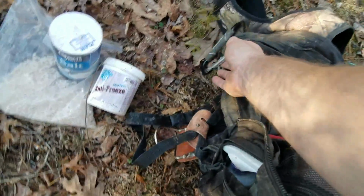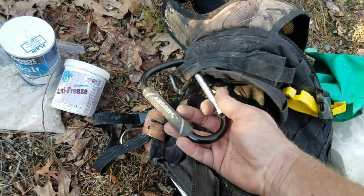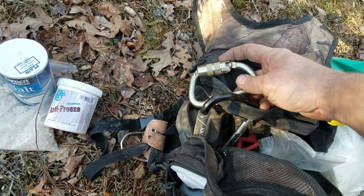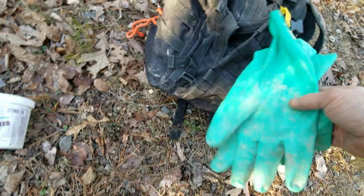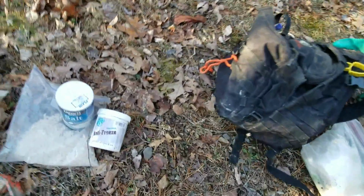On the front, I have this big carabiner, and this is where I put my peat moss, which I'm going to show you how I carry on here. I have another carabiner. That is for my hammer, and I also have a hammer loop just in case I don't want it on there. Alright, I have a pair of rubber gloves, which I use sometimes. They're there to use. Okay, on to the next ones.